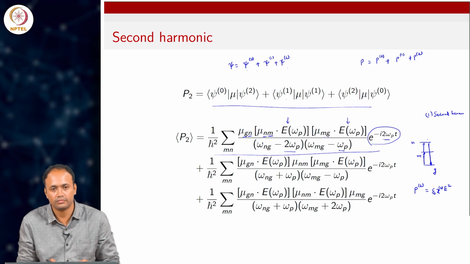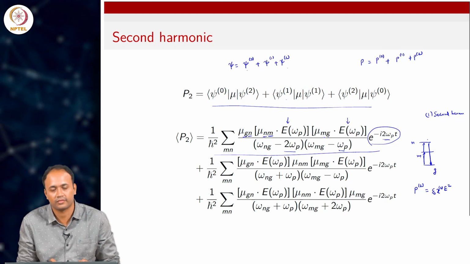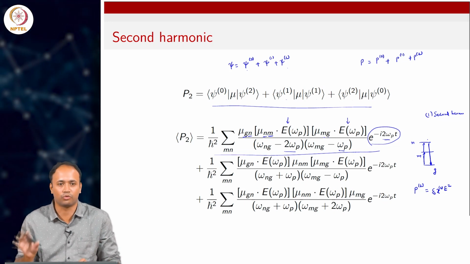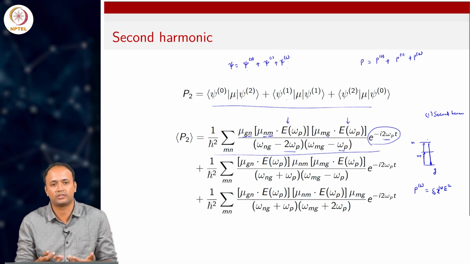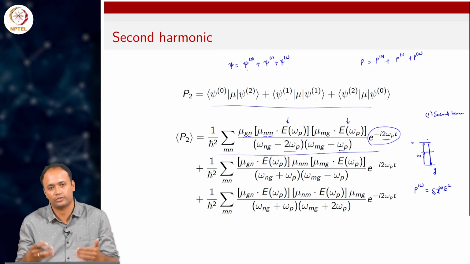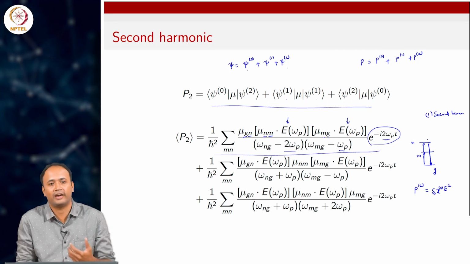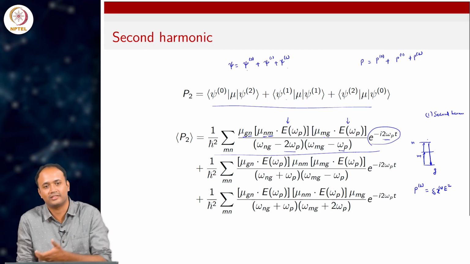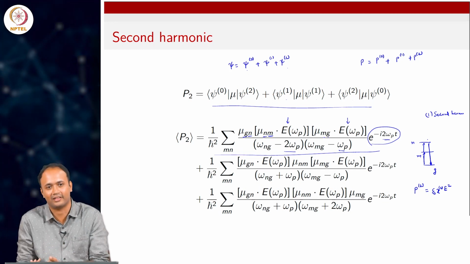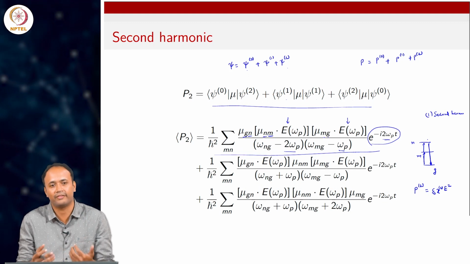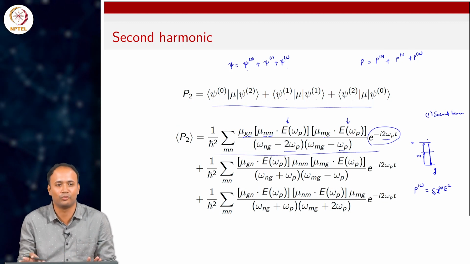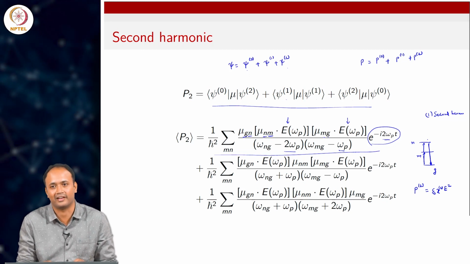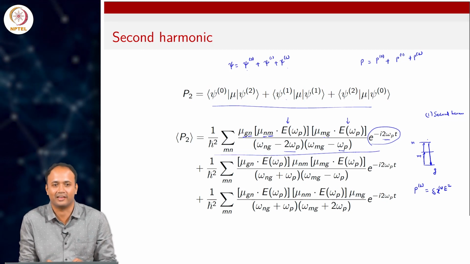I still didn't understand how the field, how do we output a pulse? Yes, so that is the Maxwell's connection. So I have a source term. When I have a source term which oscillates at twice the frequency and I solve this Maxwell's equation, automatically the electric field now becomes a superposition of the original plus this new field, right? That's a source term. So therefore now my field becomes a superposition of omega and 2 omega fields, and therefore I have in the system these 2 fields generated. Okay, that's the meaning.